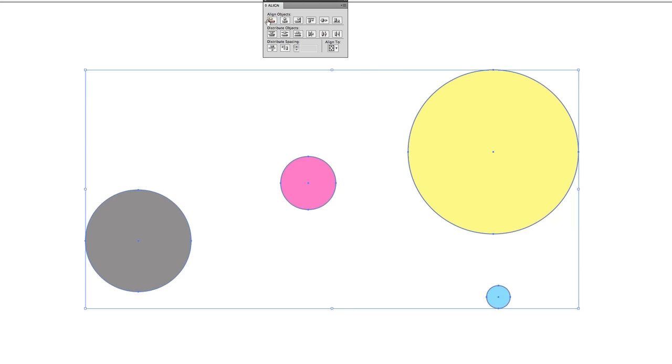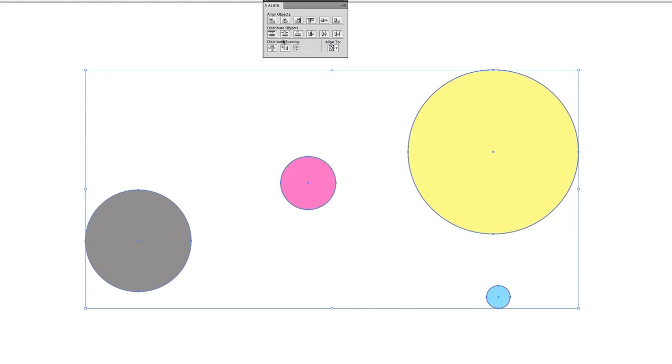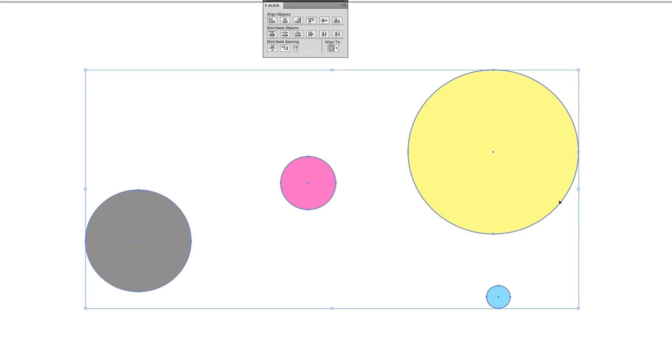Now what if we said horizontal align left? Well, it took the leftmost object and made everything snap to its leftmost side. So now they're all perfectly aligned left. So you can imagine doing it to the right, they all go to the rightmost object, which I believe was the yellow. It might be the blue. Yeah, it was definitely the yellow.